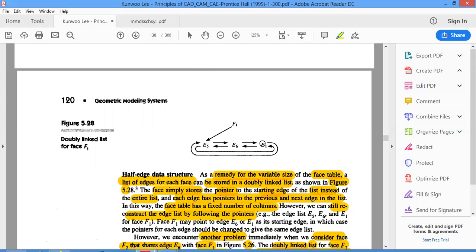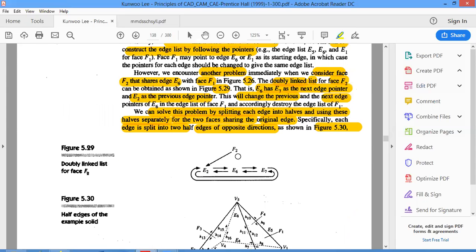Now when we go to face number two, it is going to consist of edges number two, six and seven. So that will form edge number seven. So the common thing between these two faces is nothing but the edge number six that we have over here, right? So between these two faces, there may occur a problem.